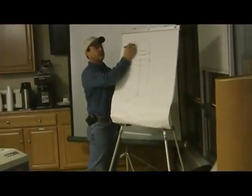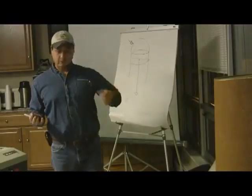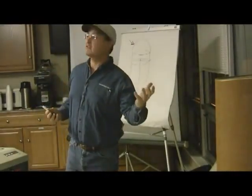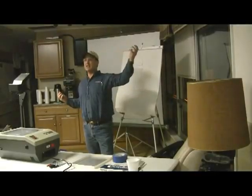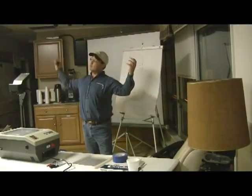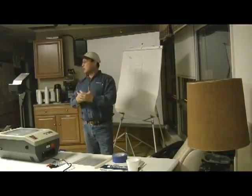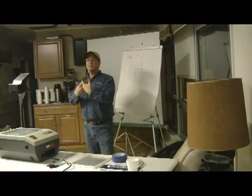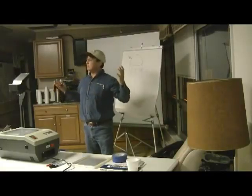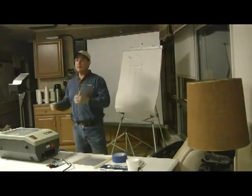And then you have some way to get a mixture of something that can burn. We use gasoline, and we mix gasoline with air. Really, you take a hydrocarbon, something that has carbon in it, and you mix it with something that has oxygen in it. If you have the right temperature and pressure for this carbon and this oxygen to react, then a chemical reaction will take place. We usually see this in terms of fire, burning.